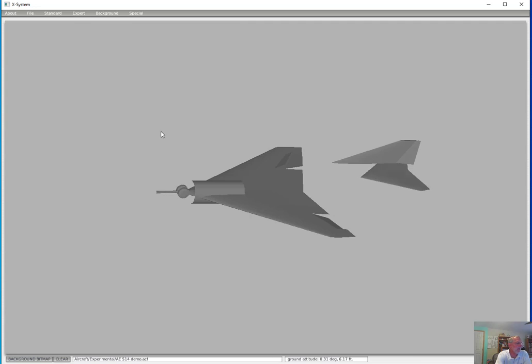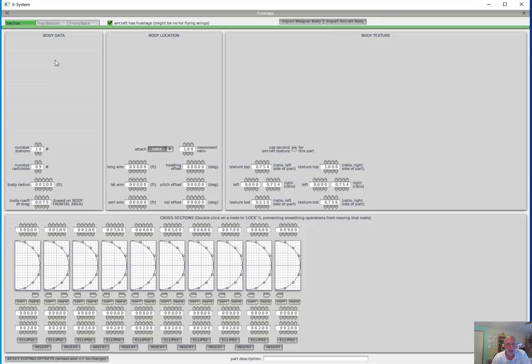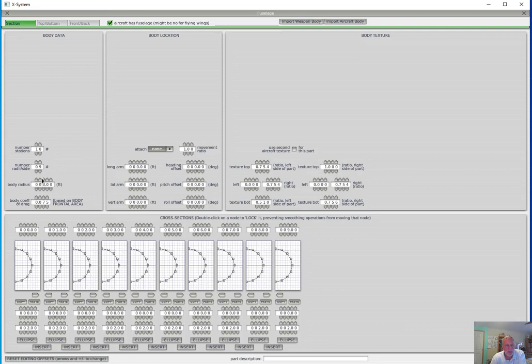All right, the next thing that we're going to do is the fuselage. And this is where it's left up to your creativity. So I'm not going to do a fuselage, but I'll show you some of the things that you're going to want to poke at to get your fuselage to look good. So you pull up a fuselage here. One of the main things that you'll want to adjust is this body radius here. That sets the maximum size of the circle or each of these cross sections here.